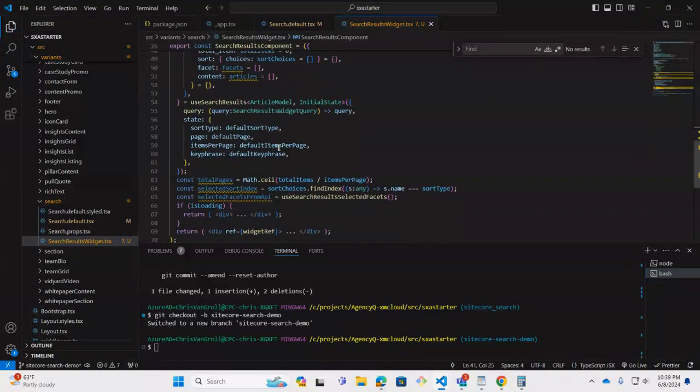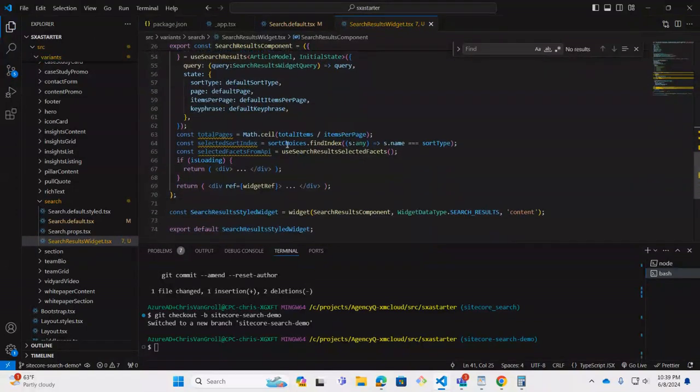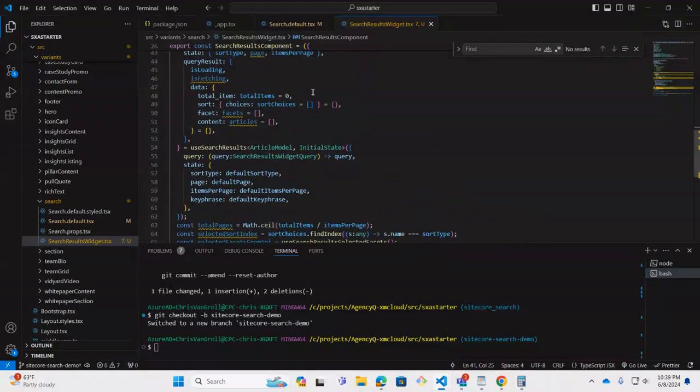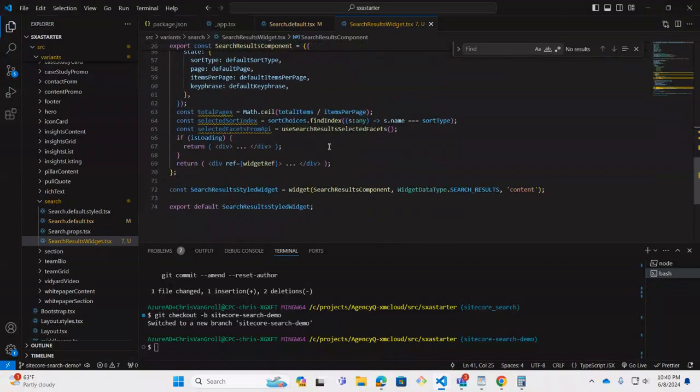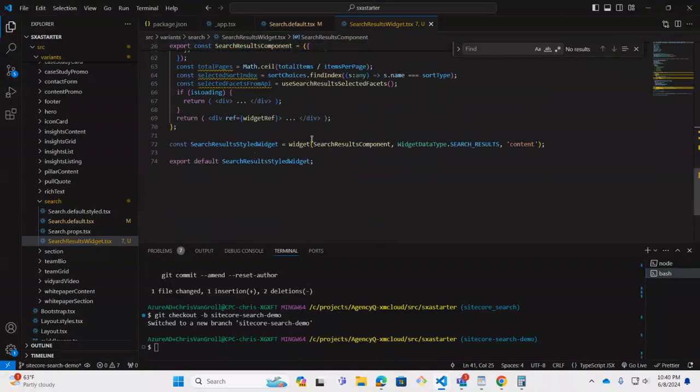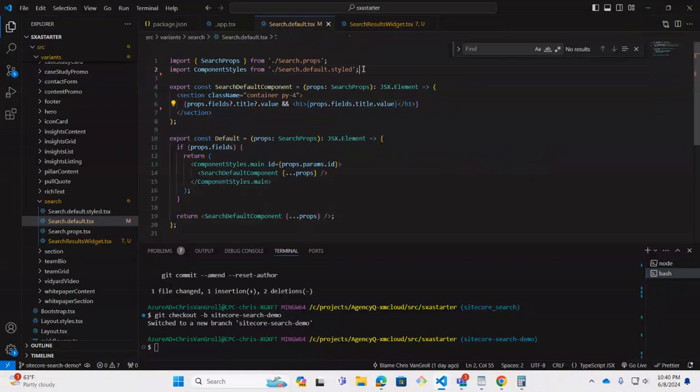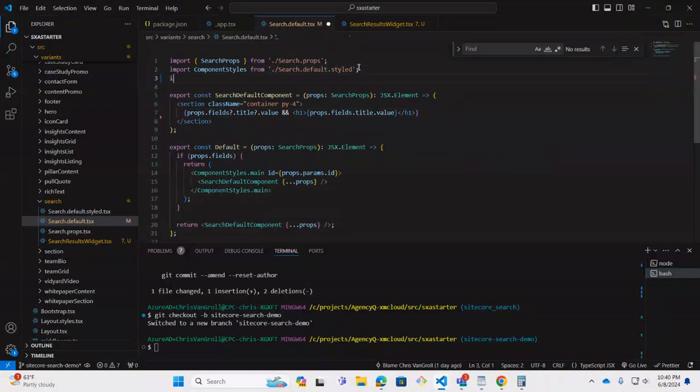And I think that's pretty much it. No, that's not it. I have to import this. It's called search results style widget. So I'm going to put this onto the search page.